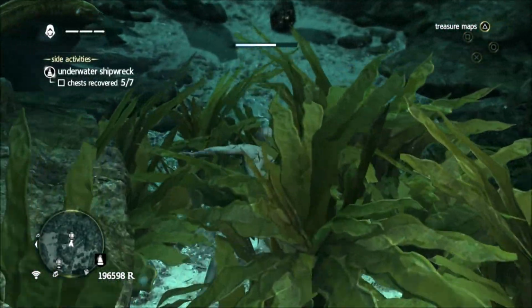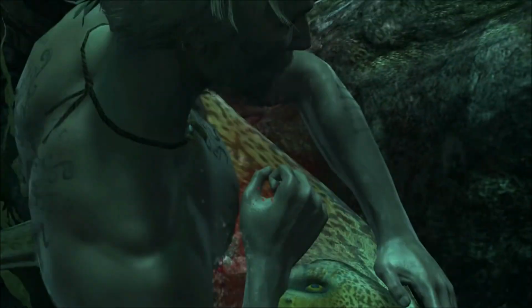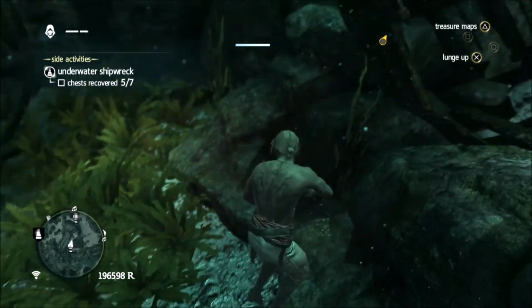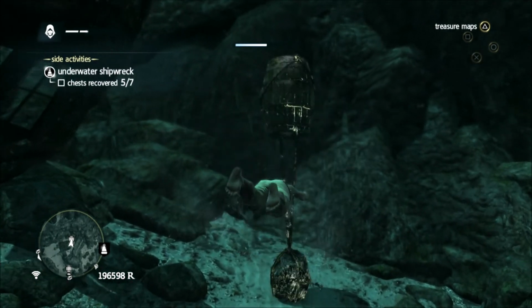There's oxygen off to my right. There's an animus fragment around here. Some... damn it! They're suddenly, like, it's Eelapalooza here. What happened to the oxygen thing that I was just looking for?